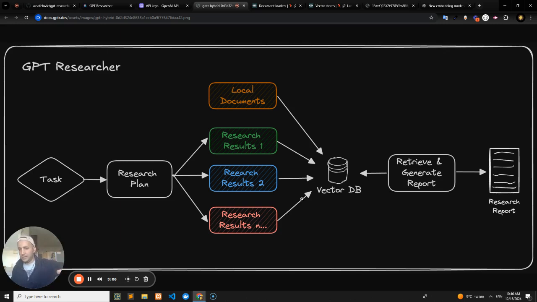That's again configurable via your GPT Researcher environment variables. You could choose an open source embedding model, or you could go with the OpenAI embedding model, which is what it uses by default.